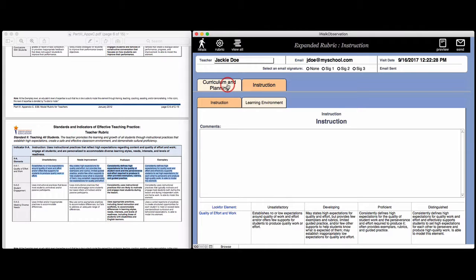This is a quick look at creating or adding the expanded rubric to your iWalkObservation toolset. It is possible to enter that data on a computer and transfer that data to your iPad or to a colleague.